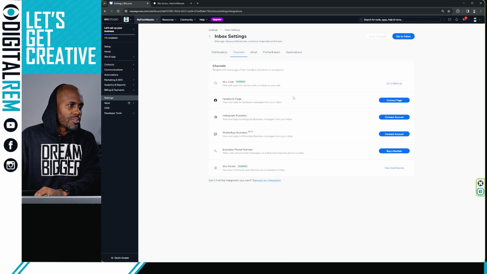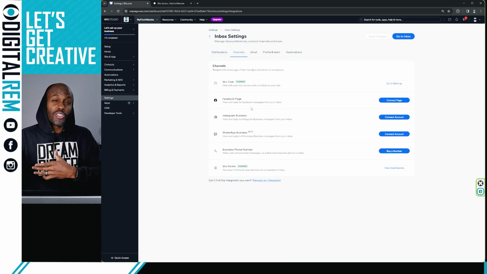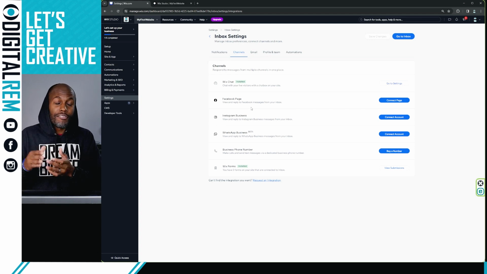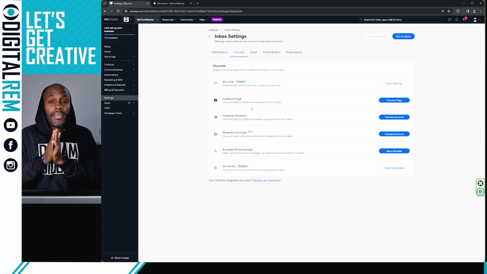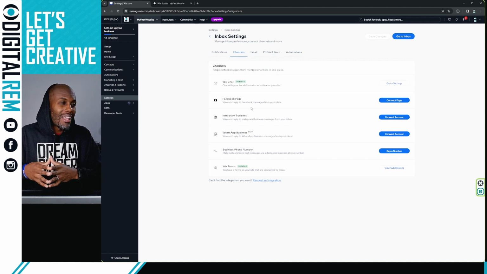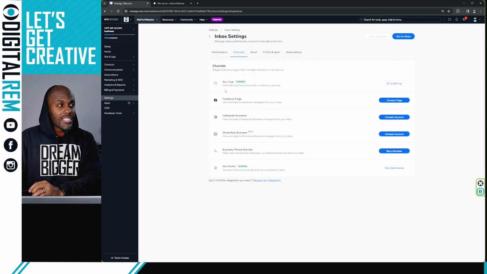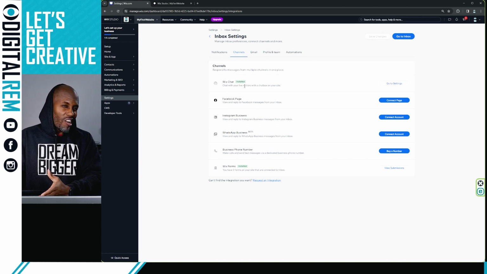So then you have channels. These are different channels that you can set up for your inbox. A lot of this is back-end stuff. It's very, very important. Back-end information, back-end settings that you want to set up now makes it a lot easier. So you can essentially set your site up with a Wix chat. I don't urge this unless you have a call center team or something like that that is ready to chat with people 24/7 or whenever your hours of operation are.